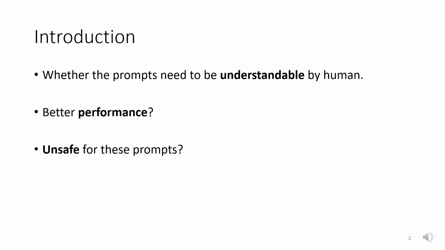The answer to this question is also about getting better performance and stronger safety. For example, can we use unintelligible prompts to improve the performance, or can some uninterpretable prompts bypass the safety filter but still get a similar result to those prompts that should be blocked? These unintelligible prompts are called evil twins in the paper.